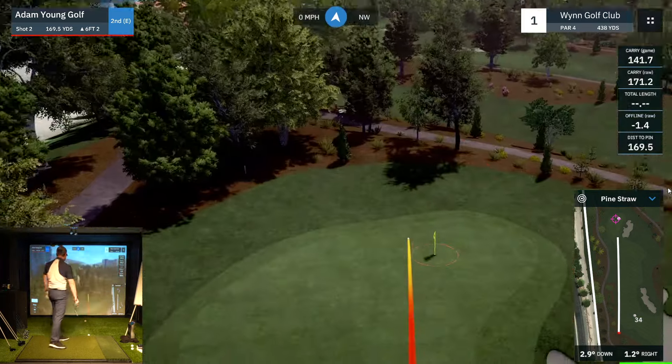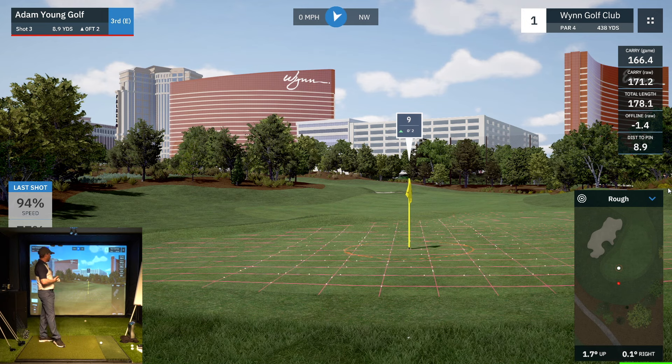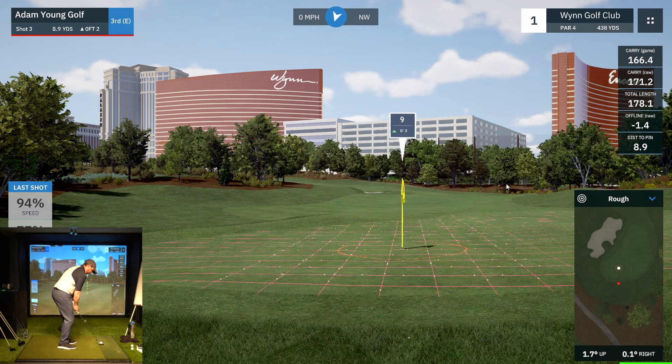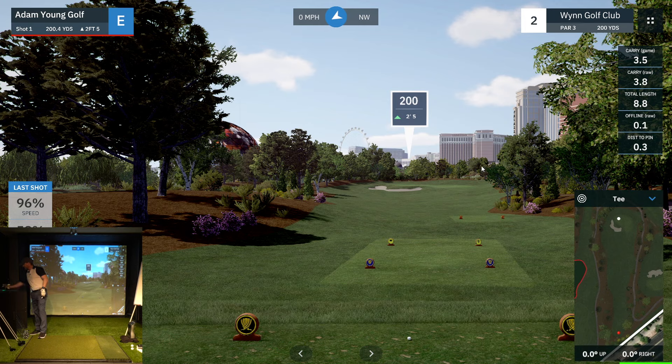It looks online — get down! So that was actually just a club selection error. I hit the ground correctly, hit the center of the face, it felt very flush, and direction was great. I've got a measurement called 'raw offline' on the right side which tells me how far from my intended target. So I was pretty much online. We're left with a little chip, nine yards out of the rough — hopefully within the gimme area, which on this is six feet away. Knocked it stiff, thank God. Six foot gimmies makes putting easier, a little unrealistic, but it is what it is.